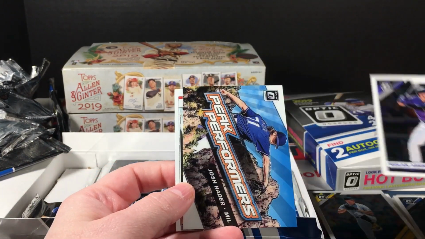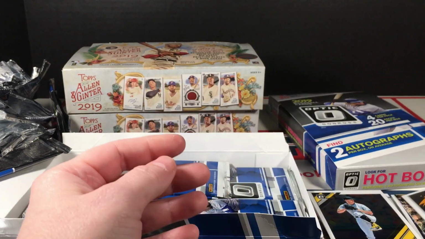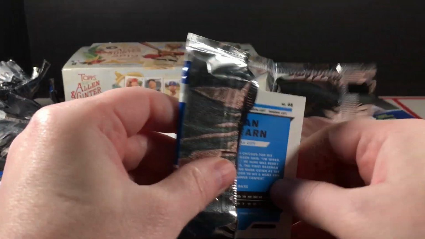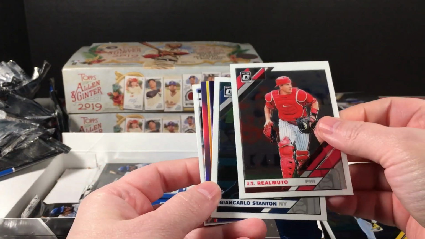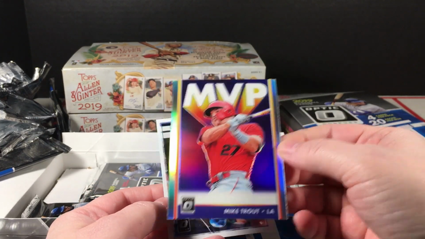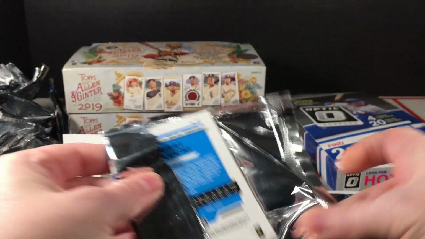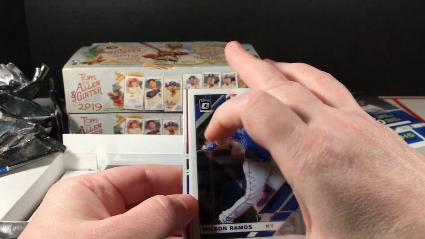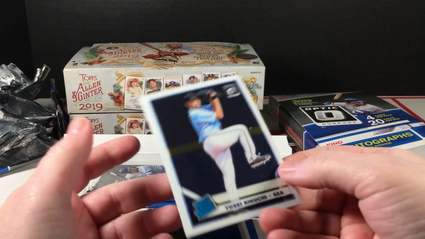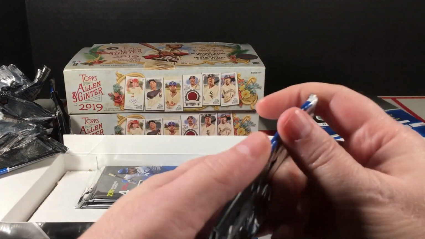Acuna, Arenado, Peak Performers, Josh Hader. I got that in the first box. And Alex Bregman, Diamond Kings, which I also got in the first box. Realmuto, Giancarlo, MVP, Mike Trout, Prism. An O'Hearn. Ramos, Scherzer, Mythical, Chris Bryant, and another Kikuchi rookie. Rated rookie. That's what I got in the first box. So now I have two.